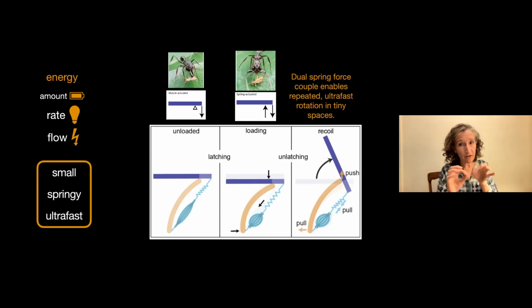In order to store enough energy with a strip of tendon, or the typical long tendony thing that we think about with springs, there is not enough space in the ant head. If you tried to stretch something to store this much energy, it would be bigger than the ant's head. So what you're seeing is the compression of a three-dimensional structure, where all the tiny deformations are spread over the whole three-dimensional structure to store enough elastic energy to fire those jaws closed. This is how the archer fits in the ant head, basically.